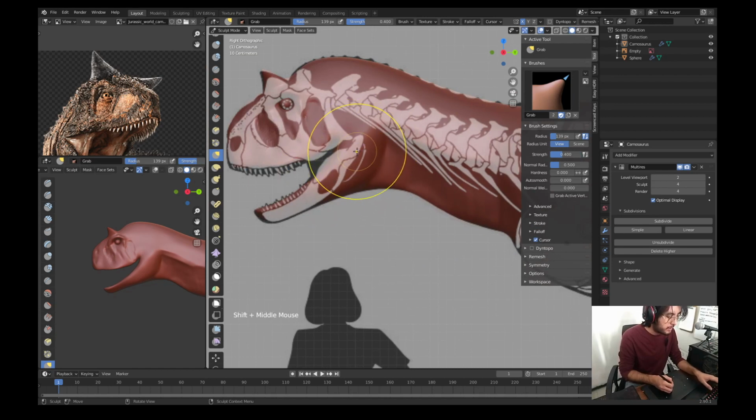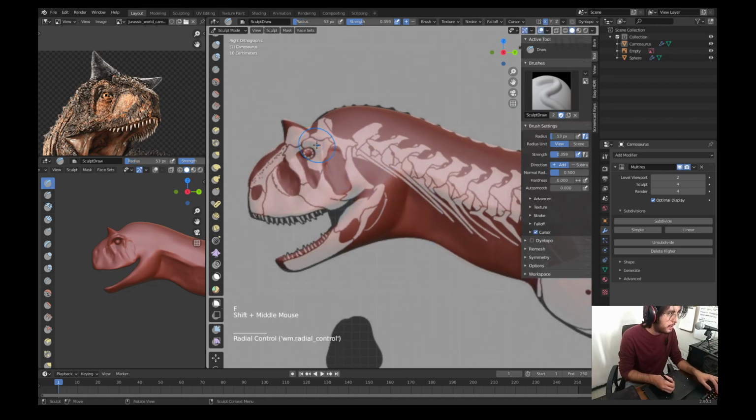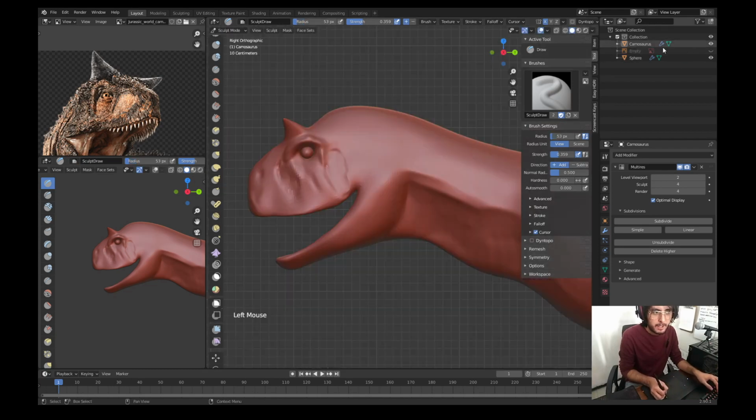So we are going to go with the draw option, F, and hide this.